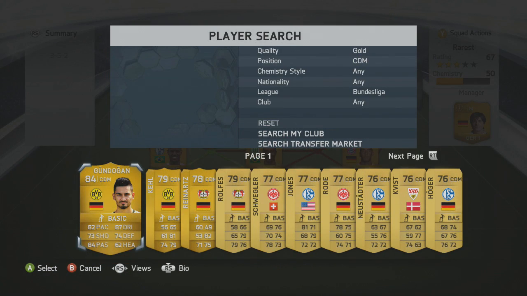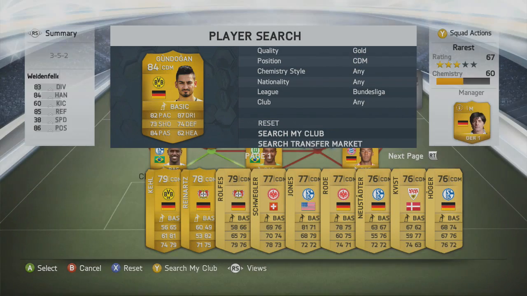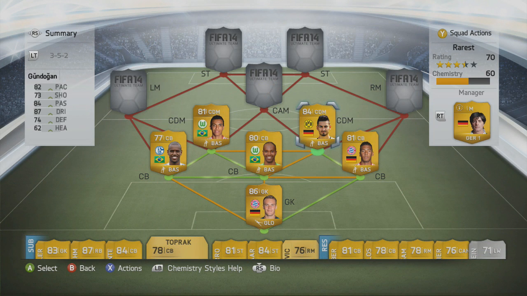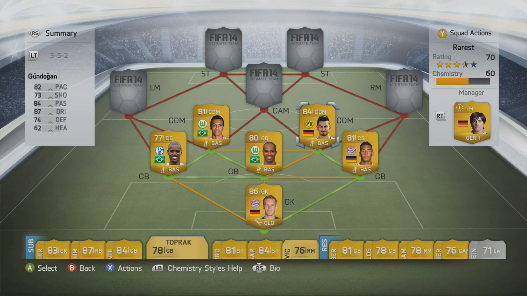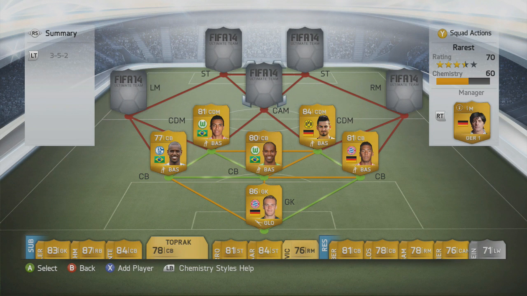And then moving on to the right hand side, we have Gundogan. Now this year, I would rather play him at CAM because the price I paid for him, 42k, is out of this world. It's nuts, in fact, how much I paid for him. But I did pay that price, and he is solid. But I'd much rather play him at CAM. But because of the CAM we've got in the team, I didn't put him there, because the CAM we've got in the team is better than he was last year.